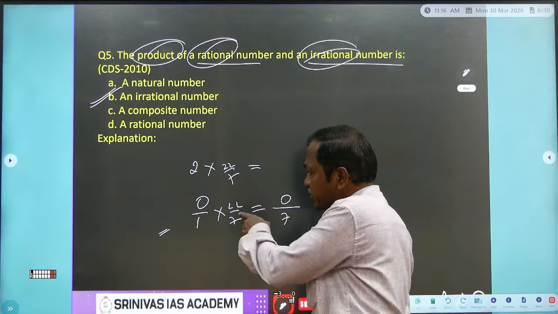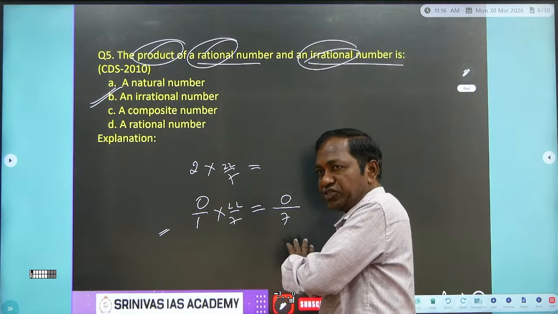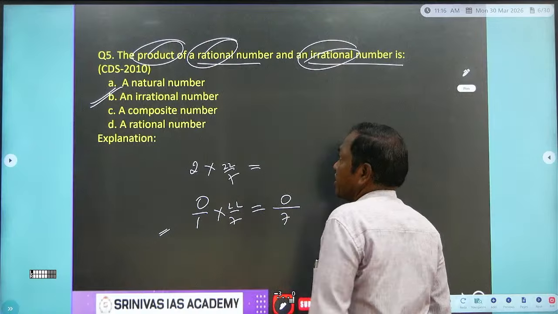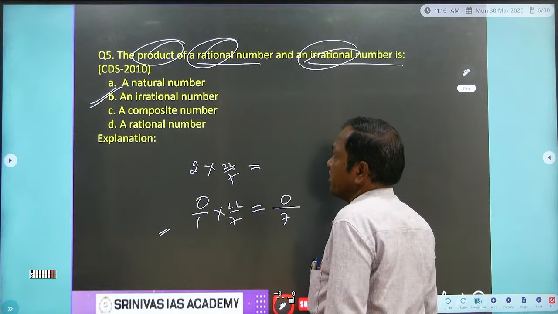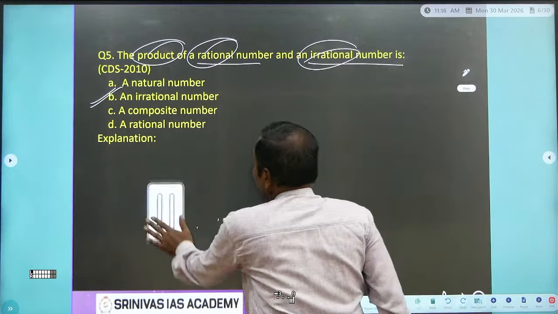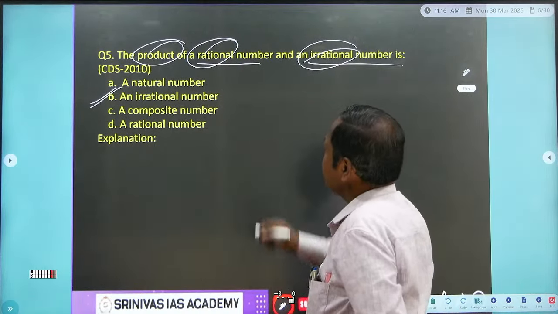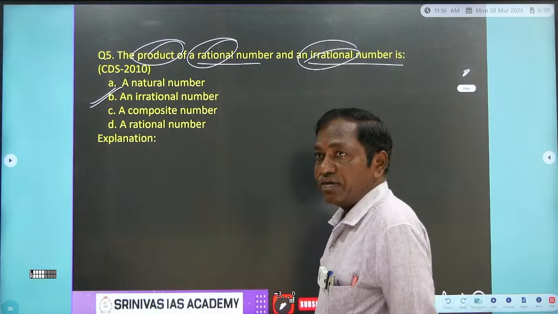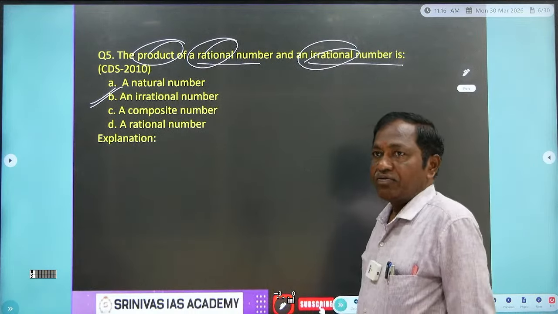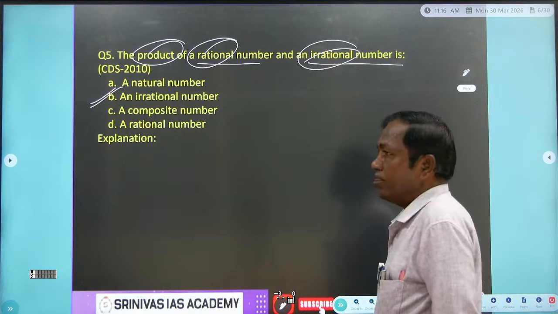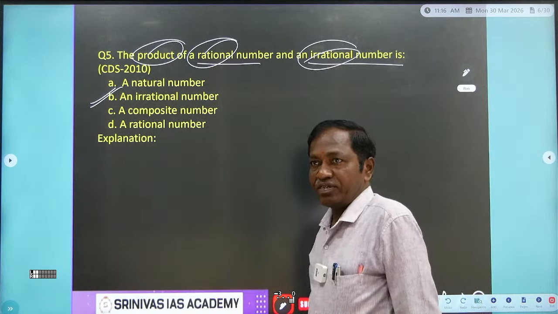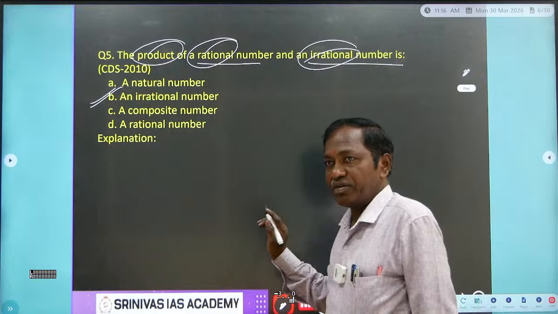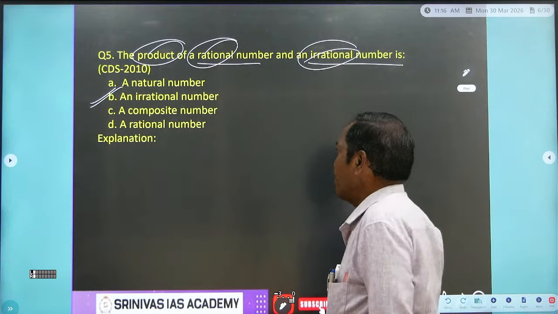Okay. If they take a rational number like this, the value will become a rational number. Like that's what you want to say. Yes. The only thing is I will check it out. Make a note of it. I will try to explain tomorrow. Normally, what happens now? I will check the property for any irrational number. But actually, as a rule, the product of any rational number multiplied by an irrational number is what? Irrational number. I'll check the property for that particular one. Okay. Yes. Next one.